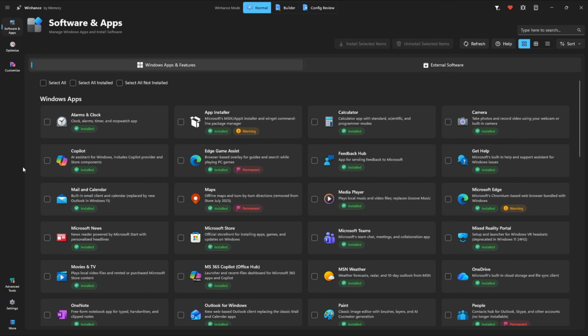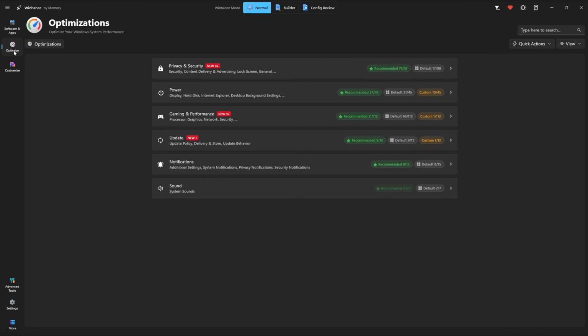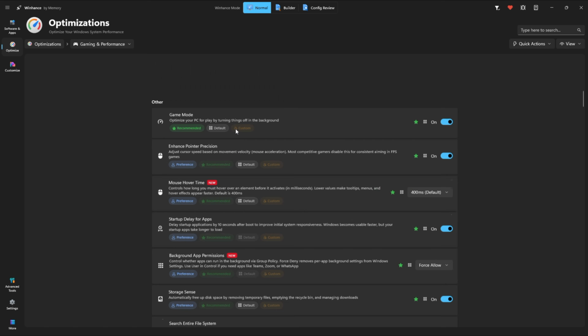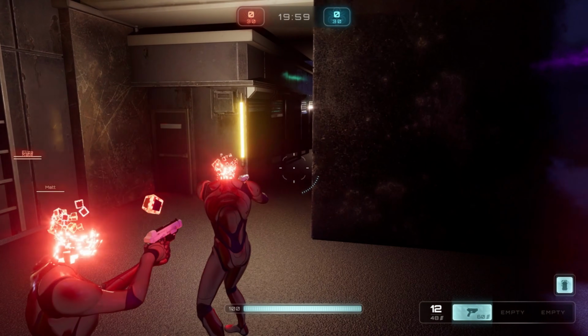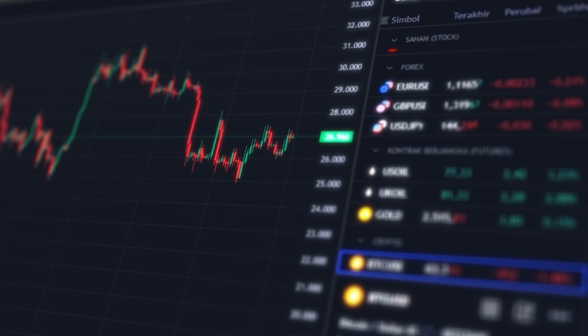Now, go ahead and open Winhance. Go to the upper left corner and hit Optimize. And then click into the Gaming and Performance screen. And don't let the name fool you. It says Gaming, but several settings on this screen are exactly what a trader wants because they cut down on the latency and the jitter on live data and on your executions. And we're not here for frames per second. We're here for responsiveness when the market moves.